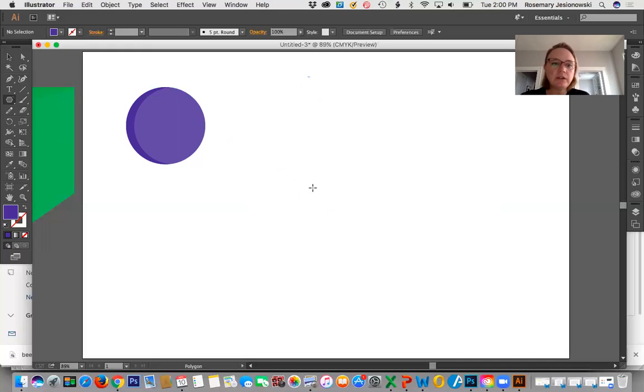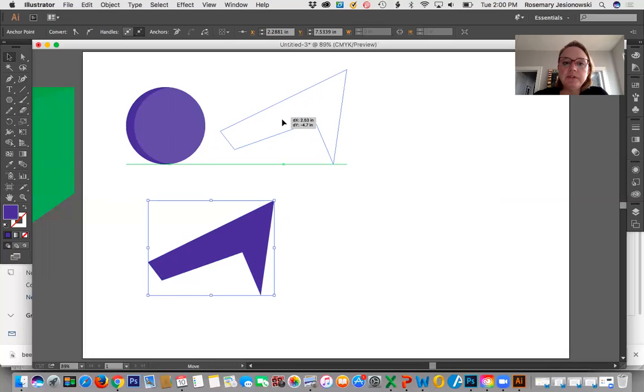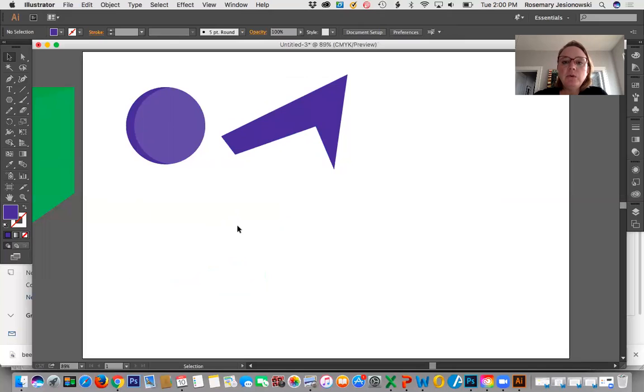The other thing that you might want to use is, we talked about using the pen tool to create shapes by clicking, dragging, and making these rectilinear shapes. Remember, you've got to close that shape in order for it to be completed. So this will allow you to make more oddball shapes. And if you want to make more oddball organic shapes, you can use the curvature tool. The curvature tool works similarly to the pen tool. It places anchor points and allows you to draw a curvy line.